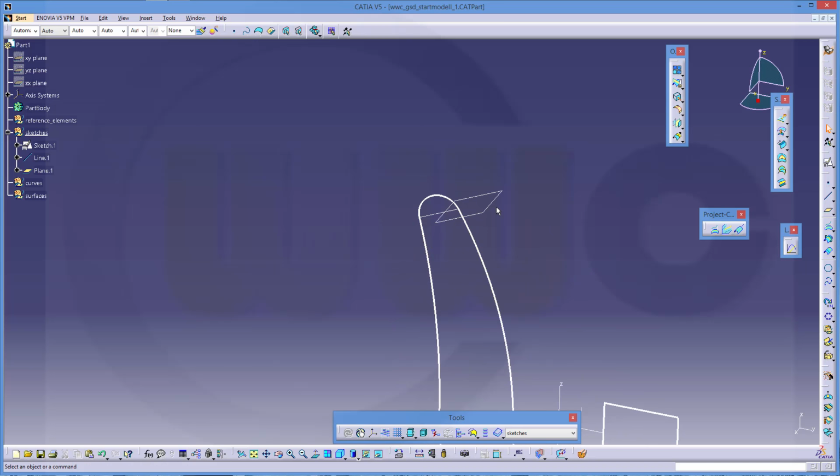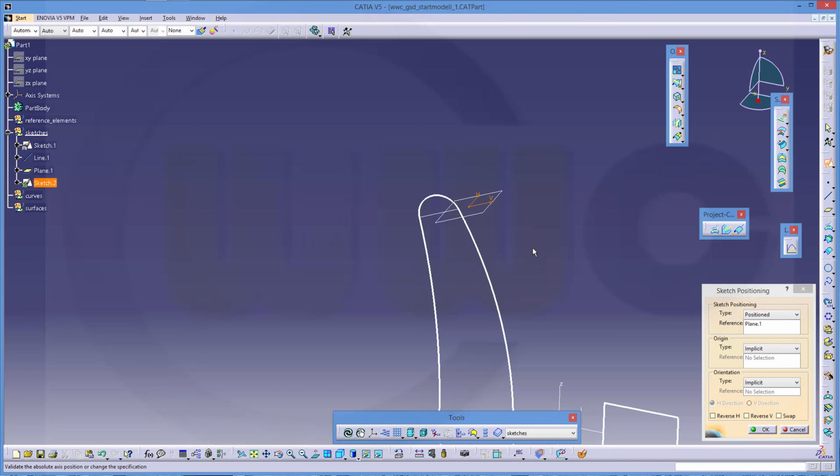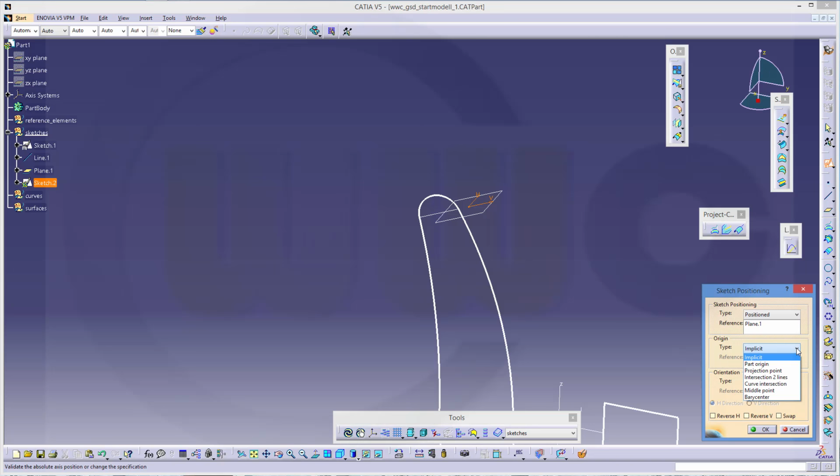Then I need a sketch on that plane. You could move this origin. For example, make it the middle point of this line.